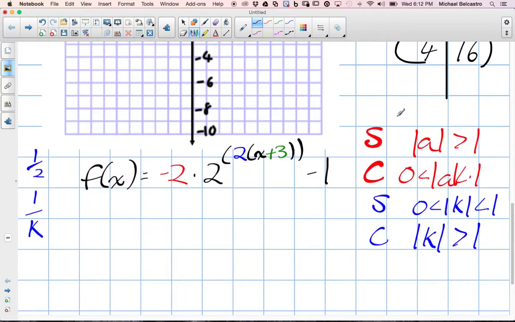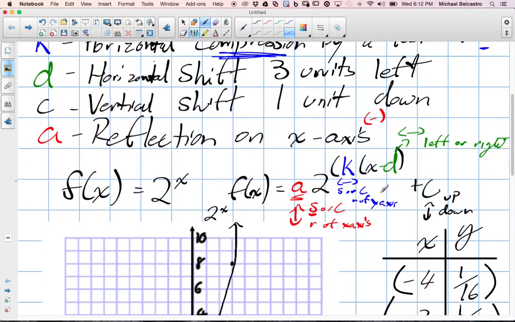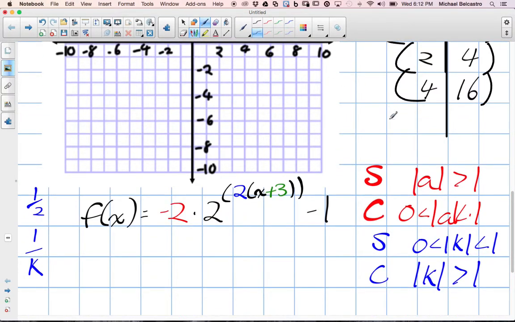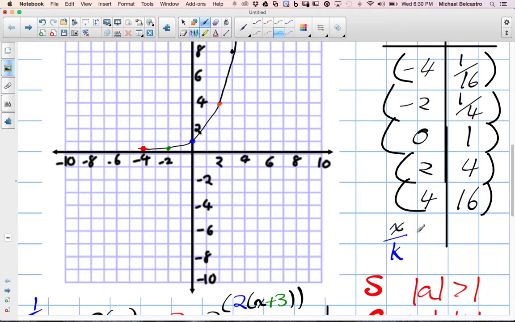So for our x value, your equations would read a times, oh, sorry, no, those are y values. Let's talk about what affects the x. X values deal with horizontal stuff, so that means our k or our d, right? So that means our x value is technically divided by k, okay? And so x over k plus d, and we get our y value, which is y times a plus c.